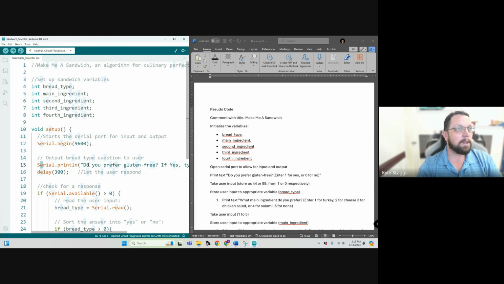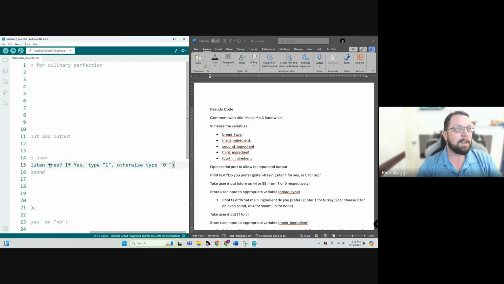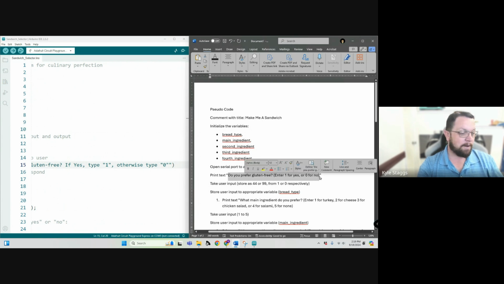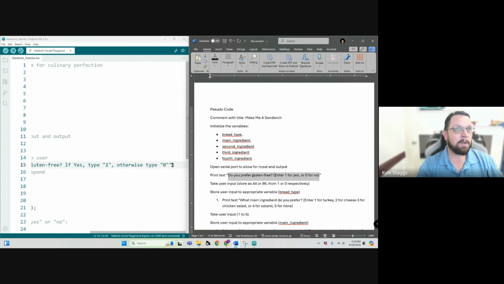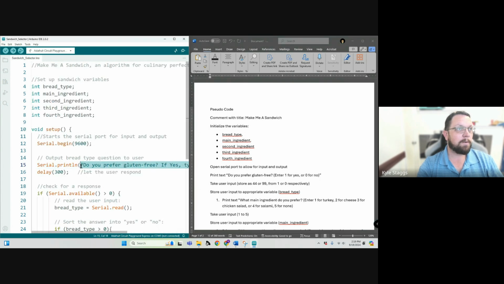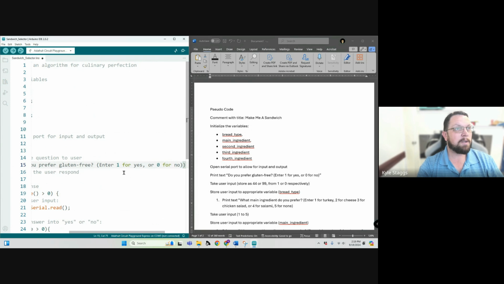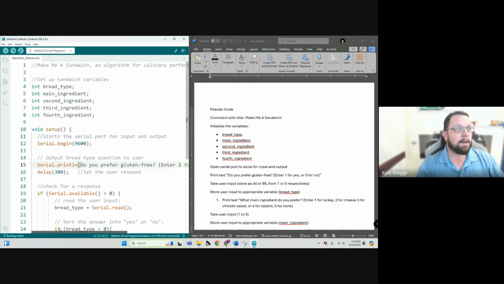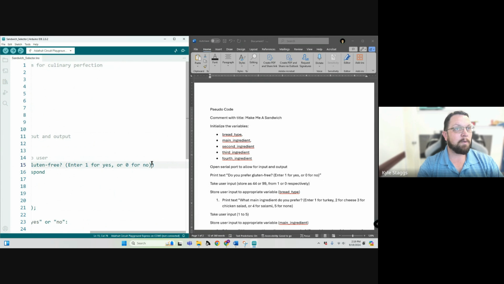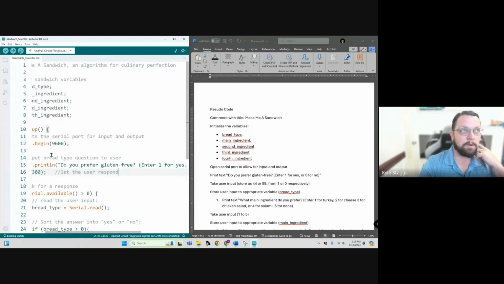Okay, so serial print line. Do you prefer gluten-free? I'm going to change the text here to match what we have. But you need to include this in quotes, otherwise it won't know that it's a string.